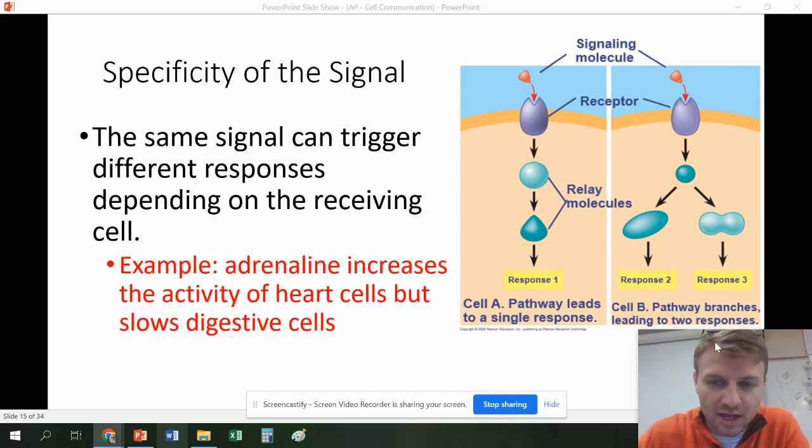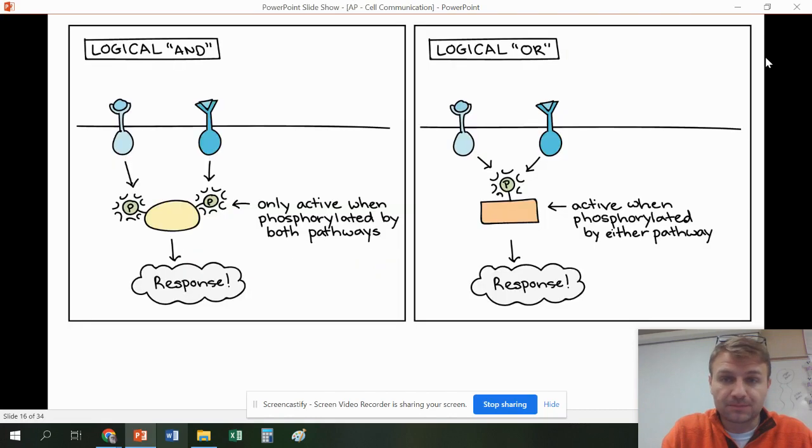So just because one cell has a response to a particular ligand, it doesn't mean all cells will have that particular response. I always like to talk about adrenaline at this point. During class, I show a scary jump video, and I get the kids to understand what adrenaline feels like. So this is what adrenaline does. It makes me breathe faster. It makes my heart beat quicker. It makes me sweat sometimes. It breaks down glycogen. So there's a lot of different responses that one molecule will have based on the adrenaline binding with the reception of different cells.